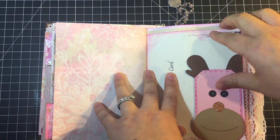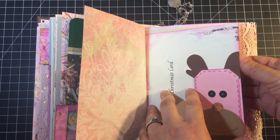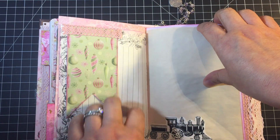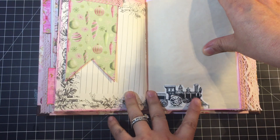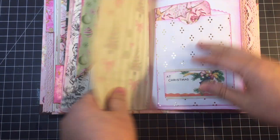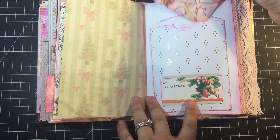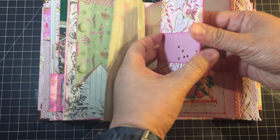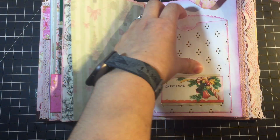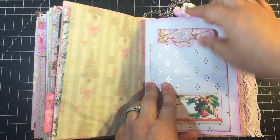Here we have a little tag that was gifted to me by Lady J Crafty — lucky for me it was pink, so I decided to put it in my journal. Here's more of that vintage Christmas wrapping paper that I fussy-cut — this little train. On the back of this signature I just added a pocket to store any extras when I start filling this book, and inside is a little journaling booklet that I created.